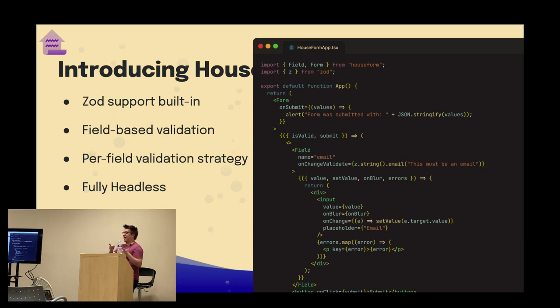So you can change that with house form. Some of the other libraries lock you into a validation strategy. This one you can change. So this one is when you change text. There's also on... Sure. So then you could change it. Here's how easy it is to switch that code. Replace on-change validate with on-submit validate. You're done. But let's say that someone's typing in a password. They probably want to see if their password's valid or not while they're typing it, right?